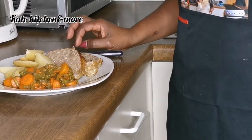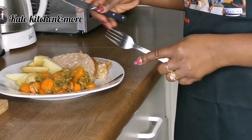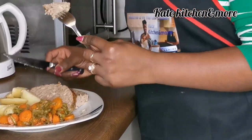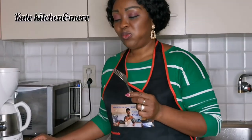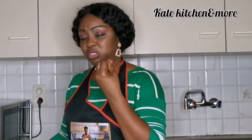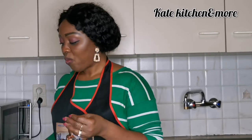You guys know our routine, cook and we eat. So I'm going to have a taste of it and tell you guys how it tastes. That is really big. Oh my word, the onions, the shallot is so crushing inside. Wow. Exactly the way I really want it. Mmm.